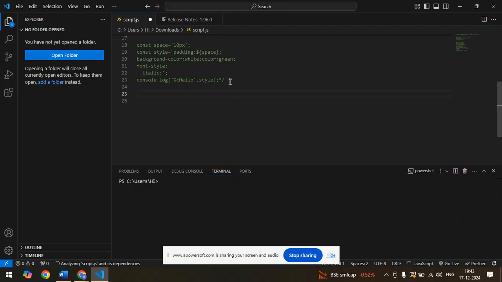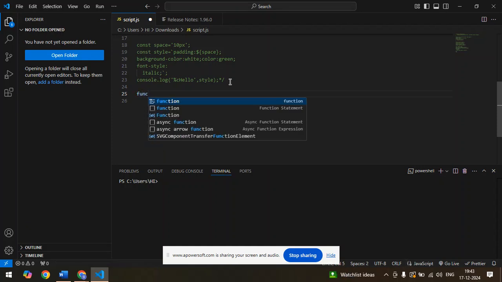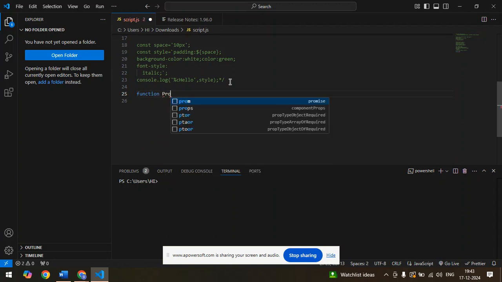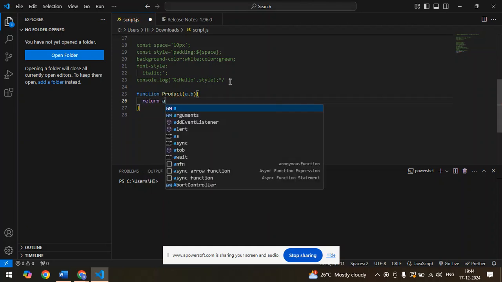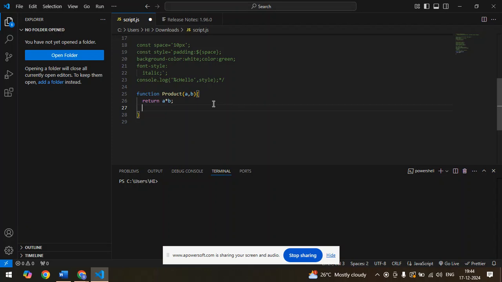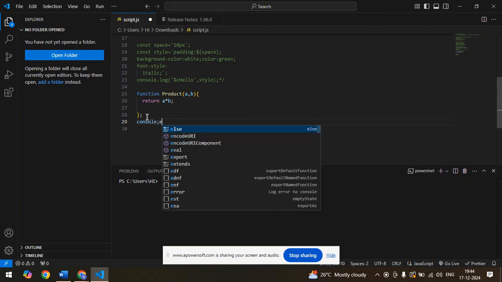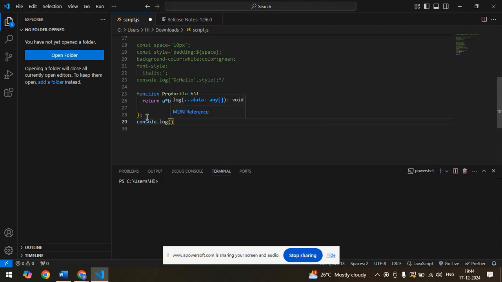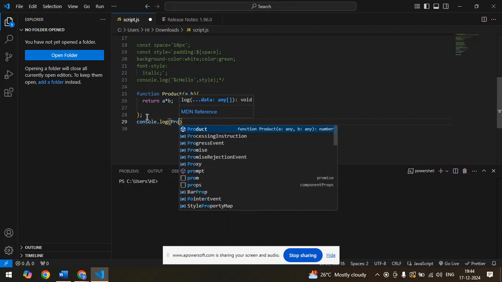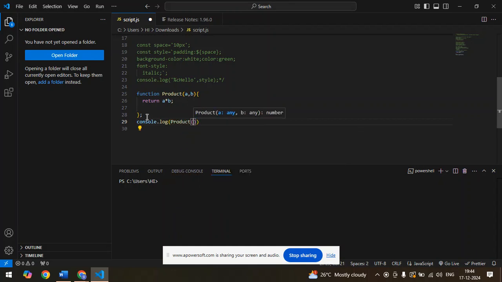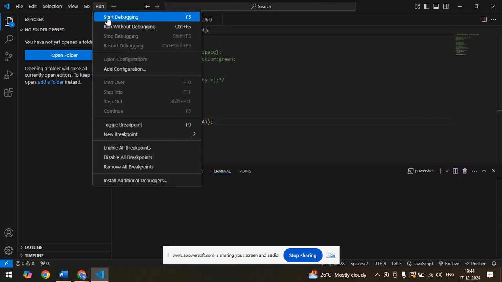To demonstrate the return statement, let's take a function first, and in the parameters let's give a comma b. Now let's return a into b, for example. After that, let's print console.log of the function call. We are calling the function. Let's give 6 and 4 as arguments. Now let's try to run this.